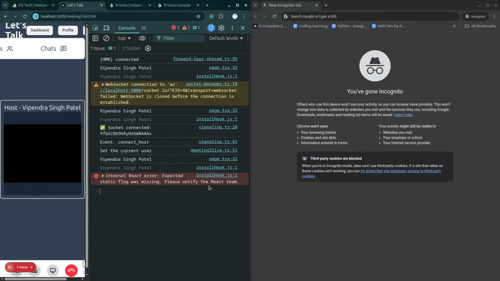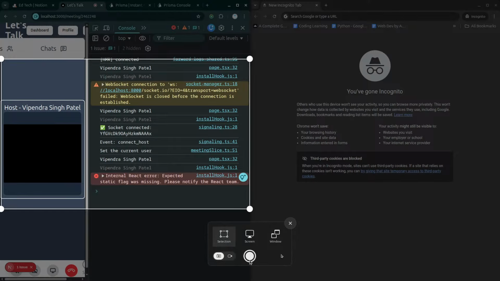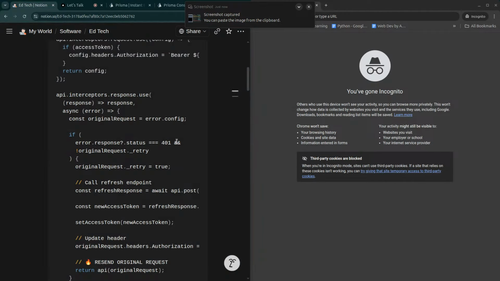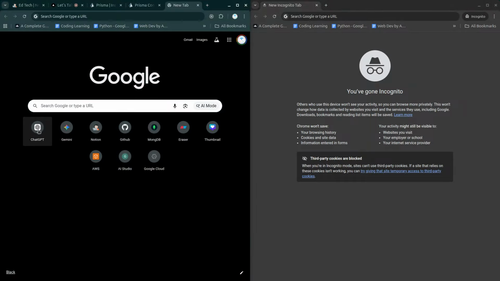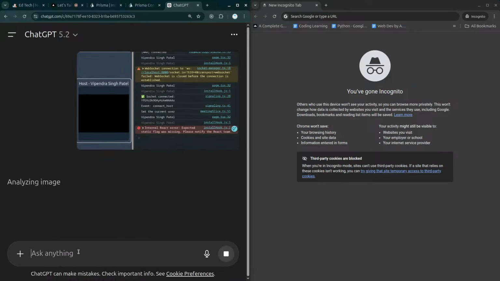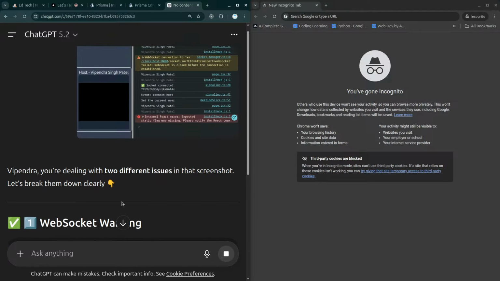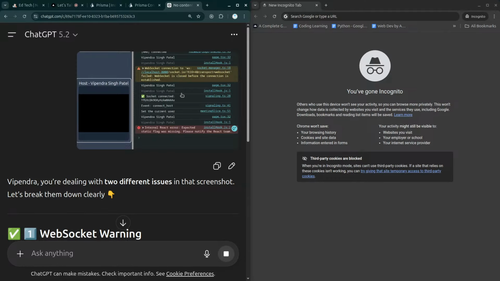Now this internal server error here, let me give it to ChatGPT. Hopefully it will be able to resolve this. Probability is very less, but can give it a try. Okay, once this much is done, I can just simply click on this, and let's see what it says about this. So internal server error, expected weapon. You are dealing with two different issues, first of all, in the screen section.